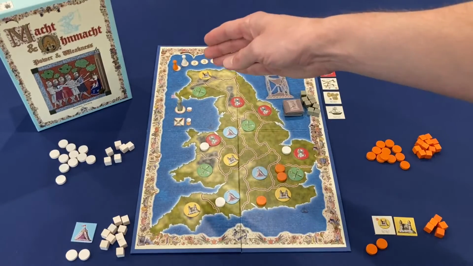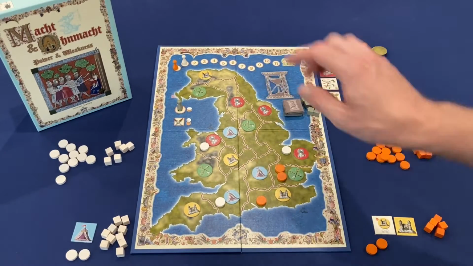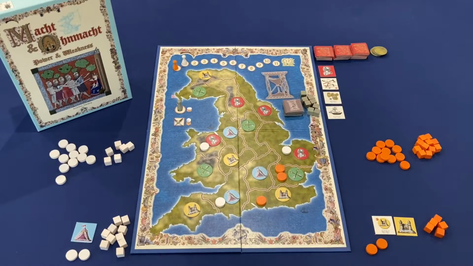So orange right now would only have 0 plus 2. So orange would have 2, white would have 4 at this moment. You just have to remember, you always check to see if a player has reached 12 using that method that I just showed you.